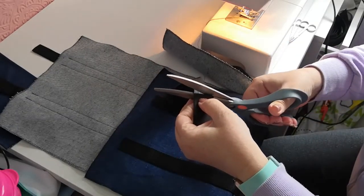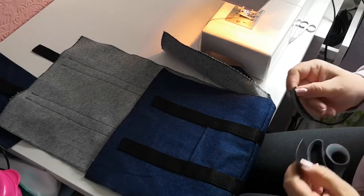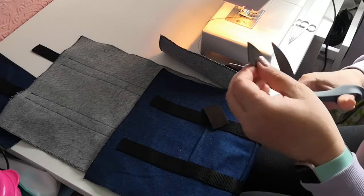Now I'm going to need to trim this down as it's too wide for my webbing. So you can see it sticks over. So I'm just going to chop it down a bit.